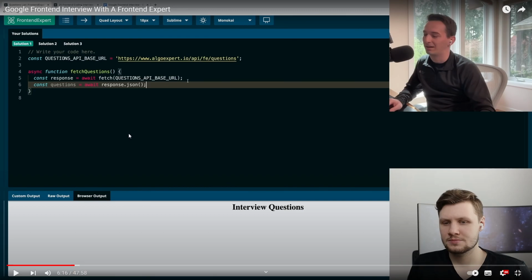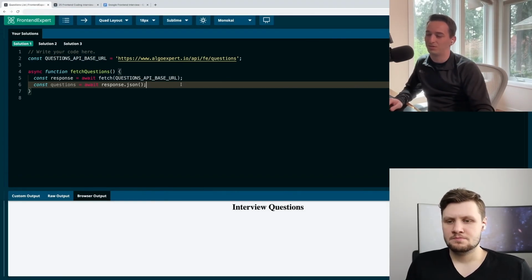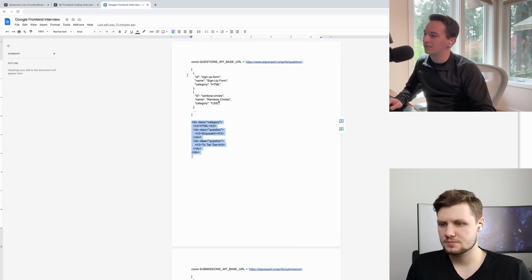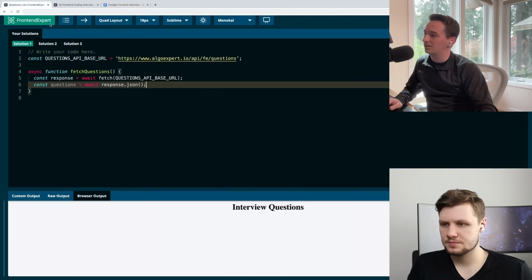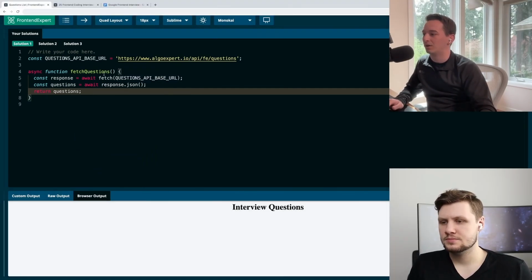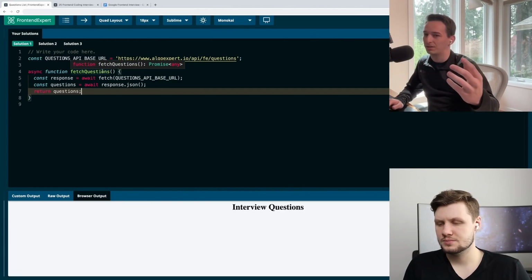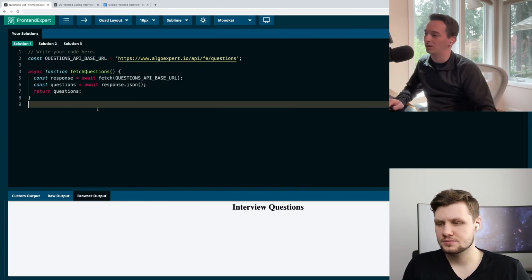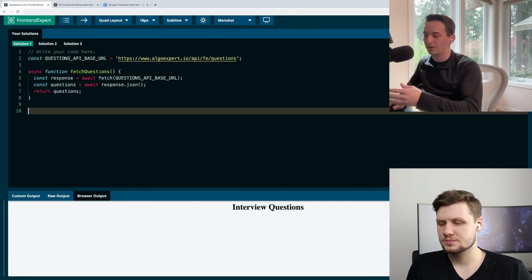Error handling here? Can we just assume that this is going to return a 200 and everything's okay? Yep, for the sake of the question, don't worry about network issues or other issues like that. Okay, cool. Sounds good. So this should be this array here. All right, so let's start by just returning that here. So we can say return questions. So this will return that array. And then we also are going to want to take these questions and transform them, like I said. So let's make another function that is going to take in the questions and return them in this sort of transformed way.